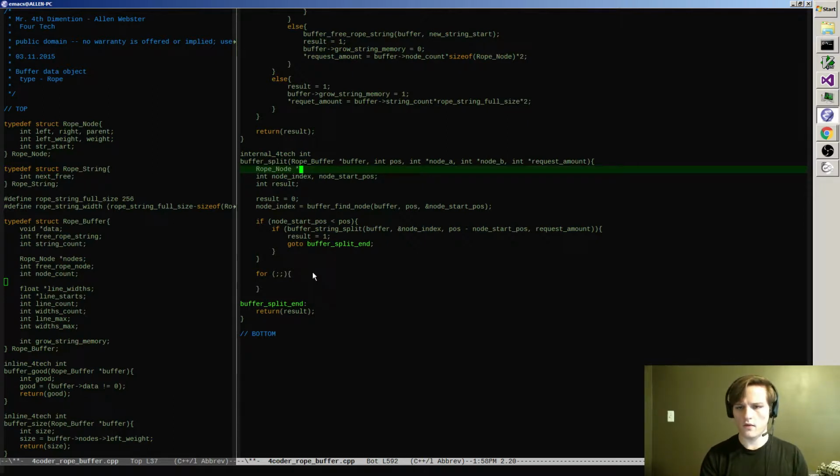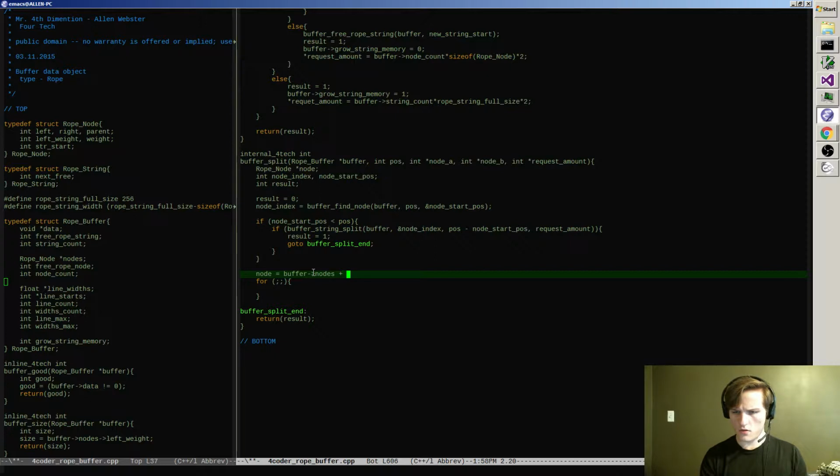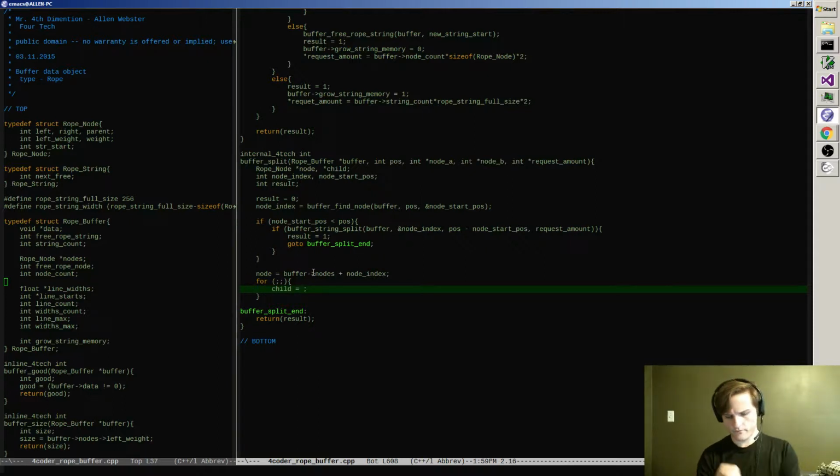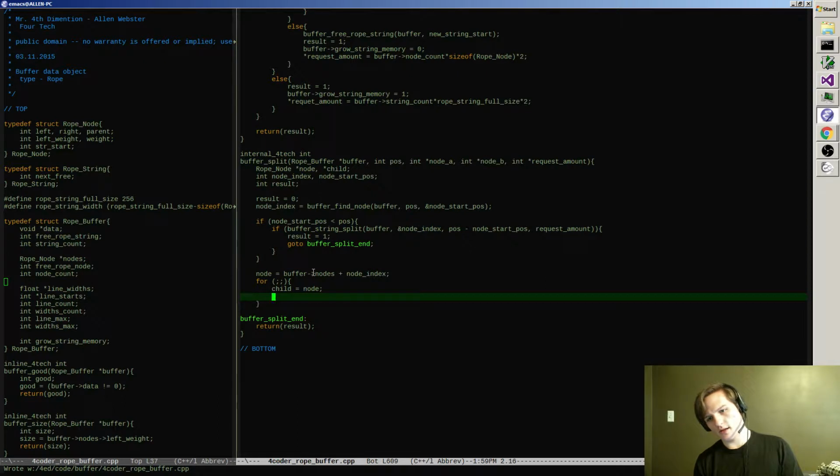Come on, there it is. And that will be node index. And I'm going to need a child pointer. This is quite similar to the in order traversal and reverse order traversal that we did earlier. So I take this and say you're the child, and then I update nodes to node parent.